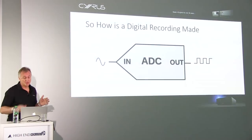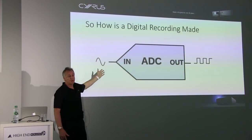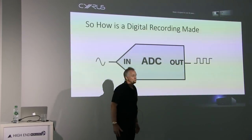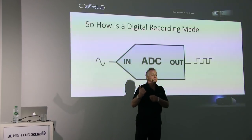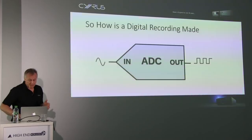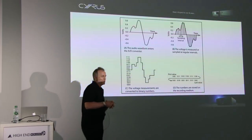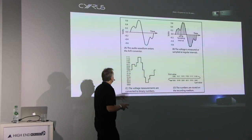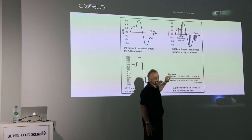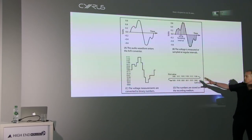So how are digital recordings made? You need an analogue-to-digital converter — everything in the studio is analogue. Your larynx creates sound pressure waves; a violin string vibrates and creates sound pressure waves. All of this is analogue and needs to be converted to digital. You get an analogue waveform, split it into samples, measure where those samples are, and encode that data into what's called PCM — pulse code modulation data — which is what's on a CD and what all DACs read.